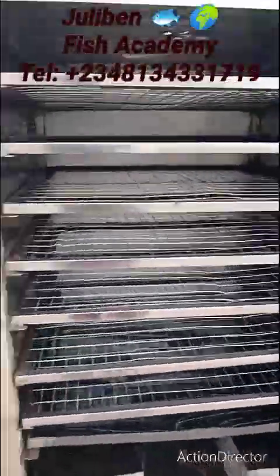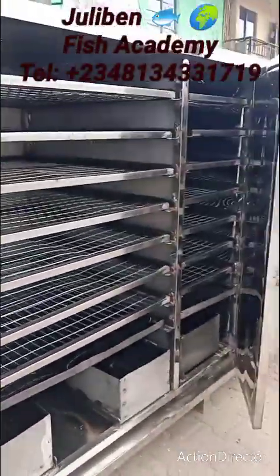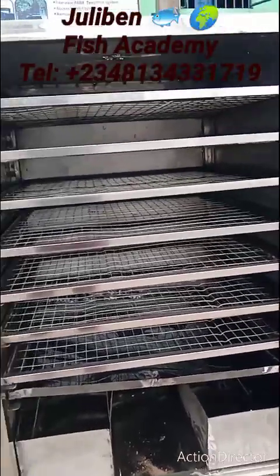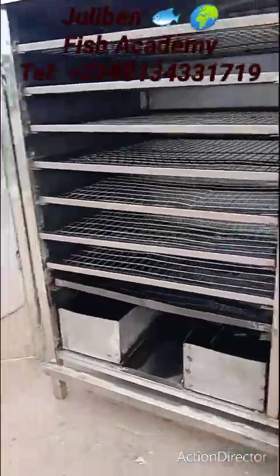Remember, to process 1,000 fish at a go, it demands a lot of capacity. This oven is designed in such a way that processing your fish or trying to bake anything with it is actually efficient. When I say efficient, what I mean is that you don't necessarily need to apply the heat that is required to burn 1,000 fish at a go. It is made up of three compartments. This is 350, this is 300, and then what is here is another 350.